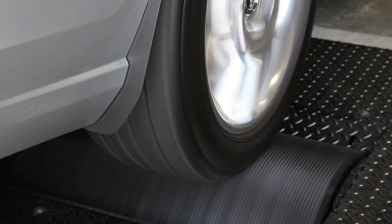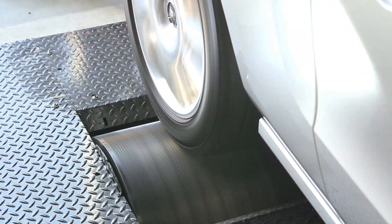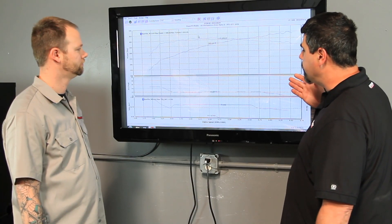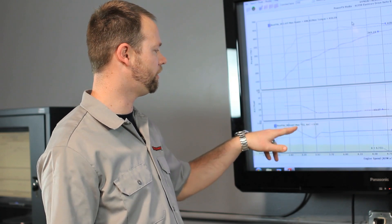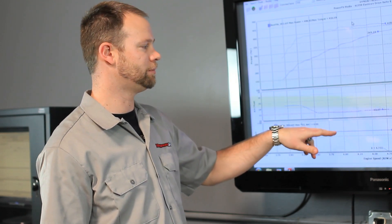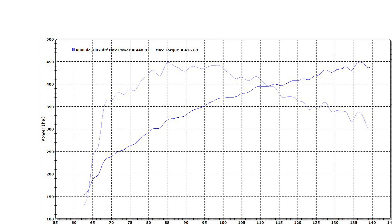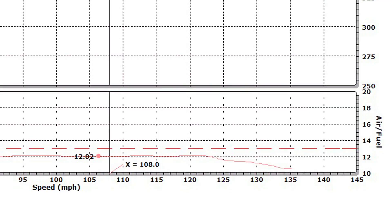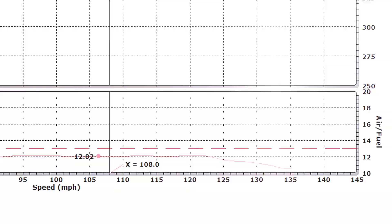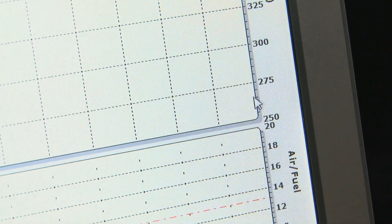Now that I have it back, it's definitely made my life a lot easier in tuning and overall safety of making sure vehicles are running right. What you're seeing on screen here is horsepower, torque, air fuel, and out of the OBD2 module we have what we call equivalence ratio — the commanded lambda the ECM is asking for from the vehicle. This Mustang has a blower on it and it's making 448 horsepower. That's a little low, and the reason is the ECM is actually asking for a richer air fuel ratio to protect its catalytic converters — so our power is lower because the car commanded and achieved a richer mixture.